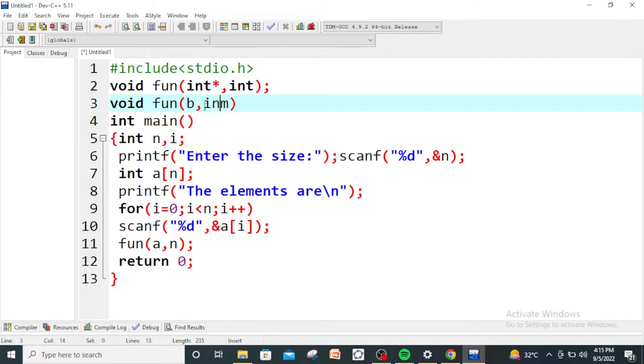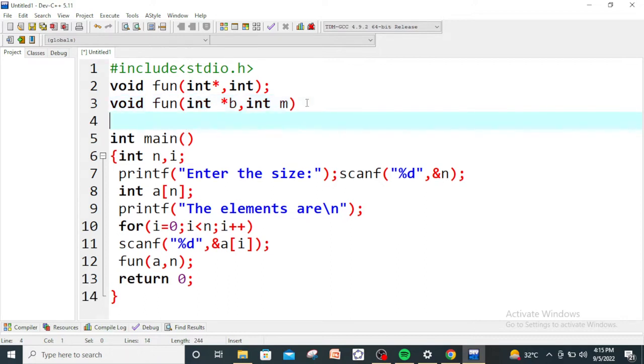So here int m, and since B is an address, to convert it into a variable we type *b, and now since *b is a variable, we may type int here as well.